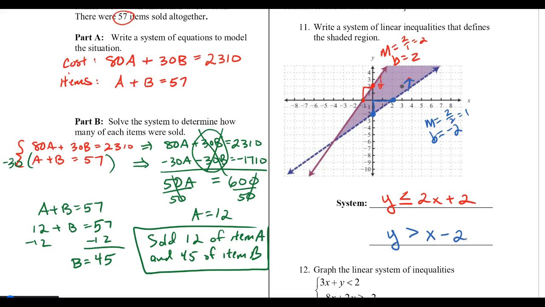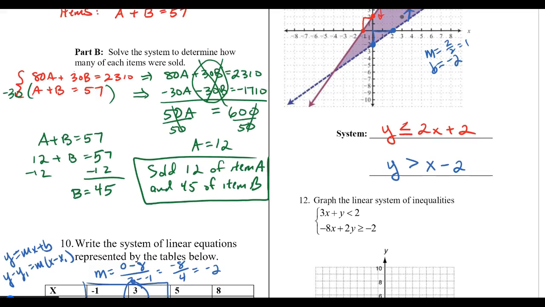And if you're doing these by hand, or if you're doing them on the test, you can always use the calculator to verify your answer. You could also plug some points in, make sure it works. We're just going to move on for this one.